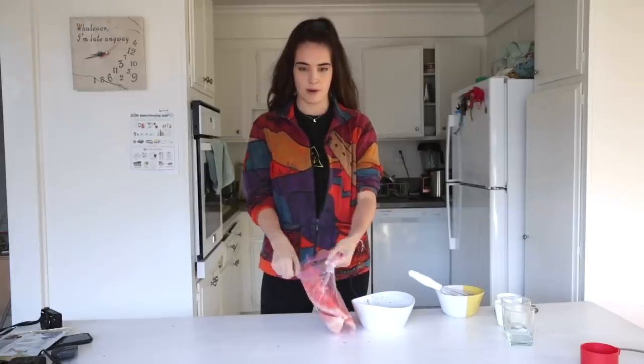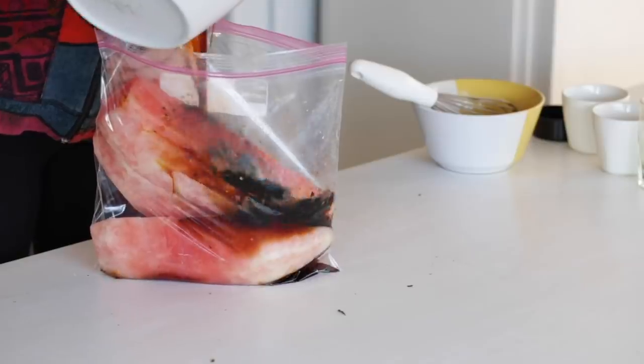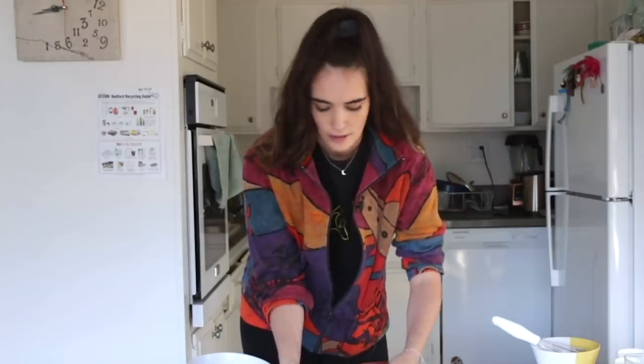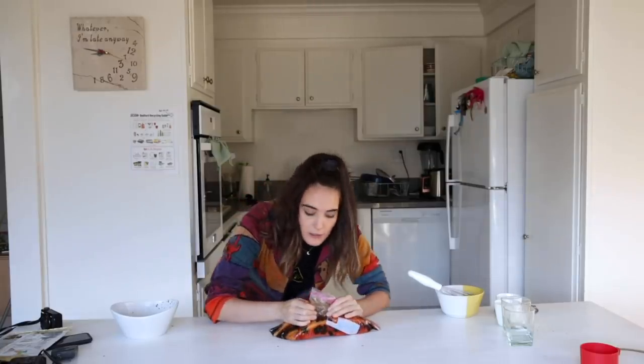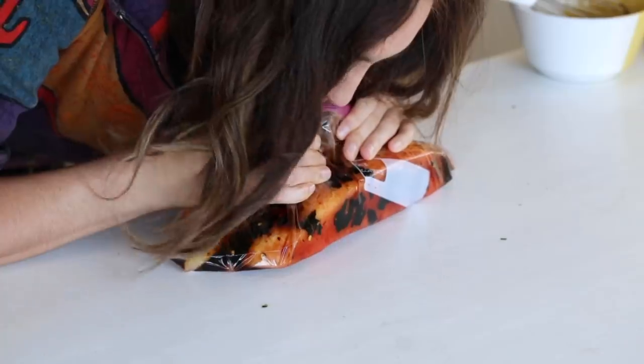So now we're gonna pour our marinade over the watermelon. We want it like a vacuum seal in this bag. Make sure you get all of that extra air out of there. You can even like use your mouth to try to suck air out.